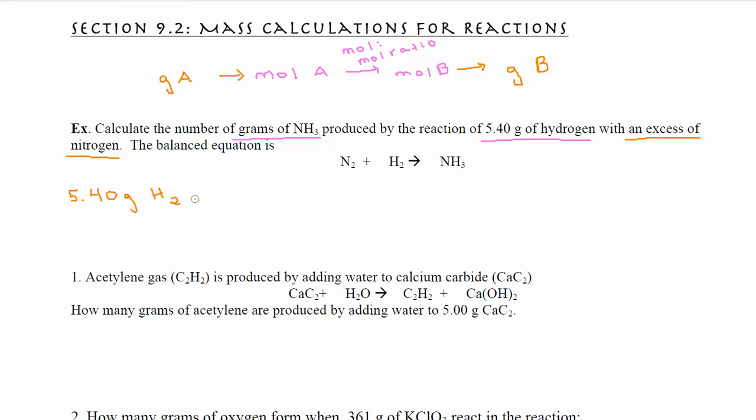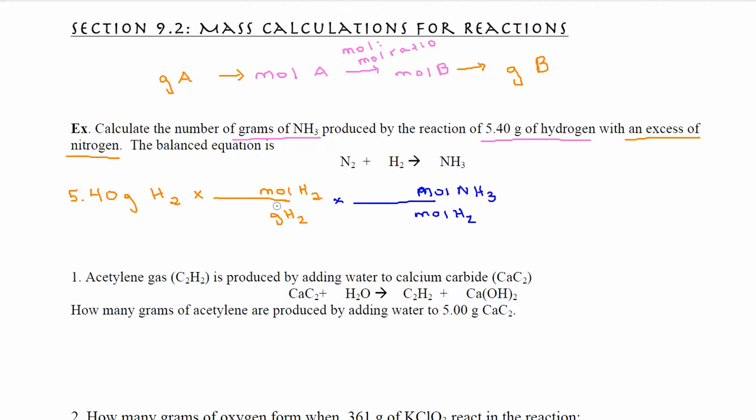My first step is to get into moles of hydrogen, so I'm going to crisscross swoosh. I'm going to put grams of hydrogen on the bottom and moles of hydrogen up top. I'm going to keep going. I'm now in moles of hydrogen, but eventually I want to get into grams of NH3, so I'm going to convert into moles of NH3. I put moles of H2 on the bottom, and moles of NH3 up top.